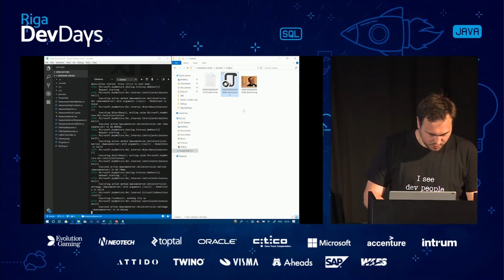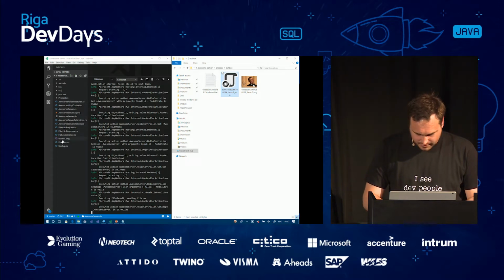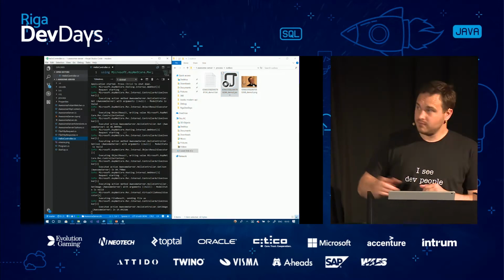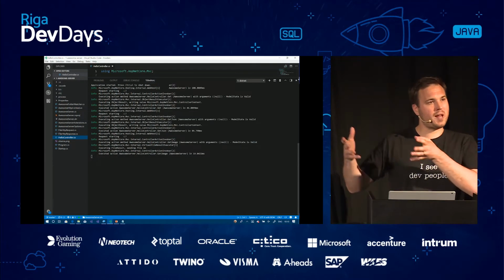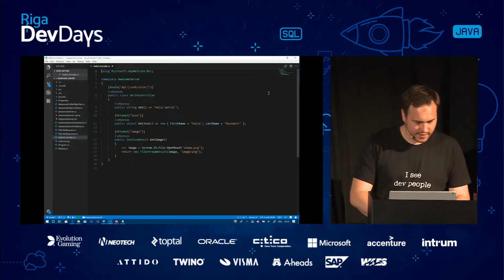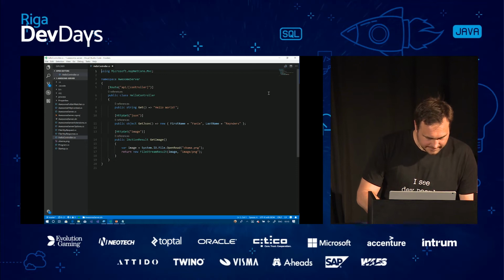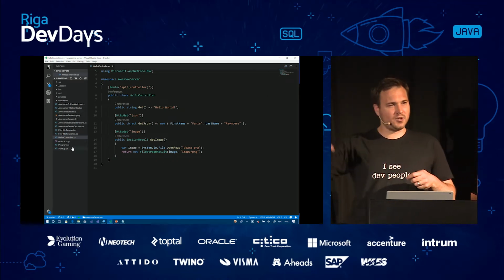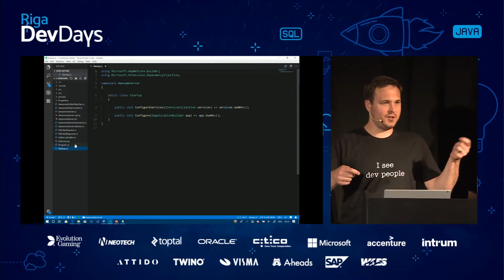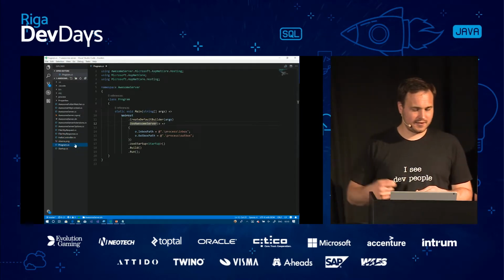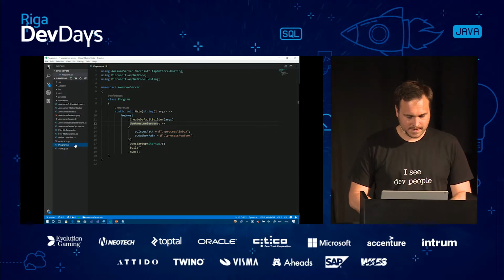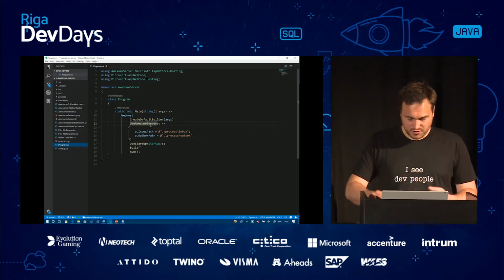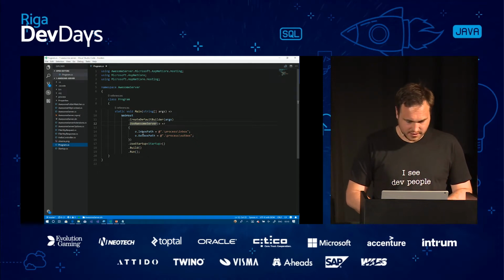Just to prove there aren't any smoke and mirrors in this case, this is the endpoint it's called. So it's the normal application, but when you wire it up, you say .use awesome server, just like .use Kestrel. Instead you say use awesome server and configure it: input path and output path. This is a custom thing I've written, but you can also write it yourself.